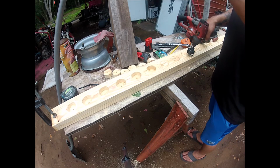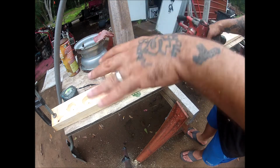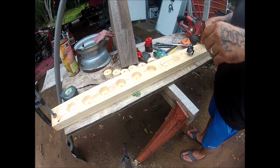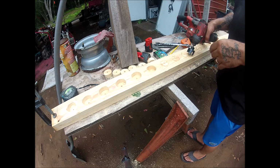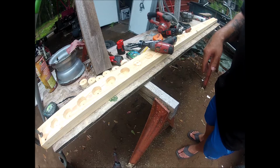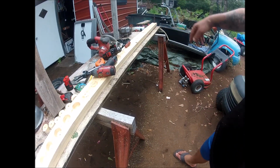Basically, we want our fishing poles to go all the way through. So that way it gives it a nice stability when it's being presented and storing the rods. So I am going to continue off camera and continue drilling what feels like a whole mile of a board.